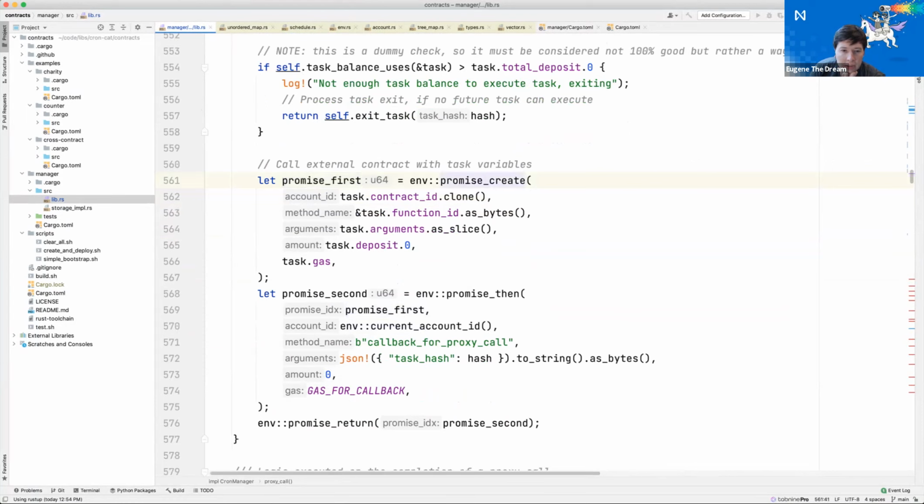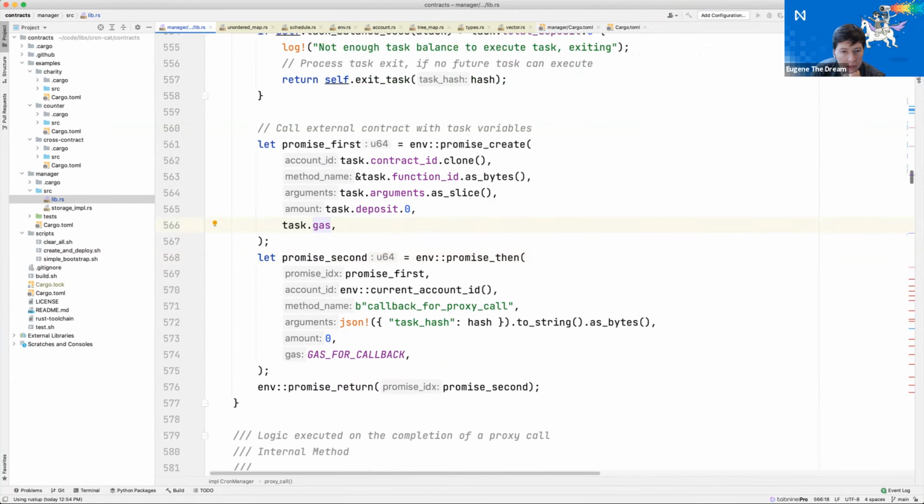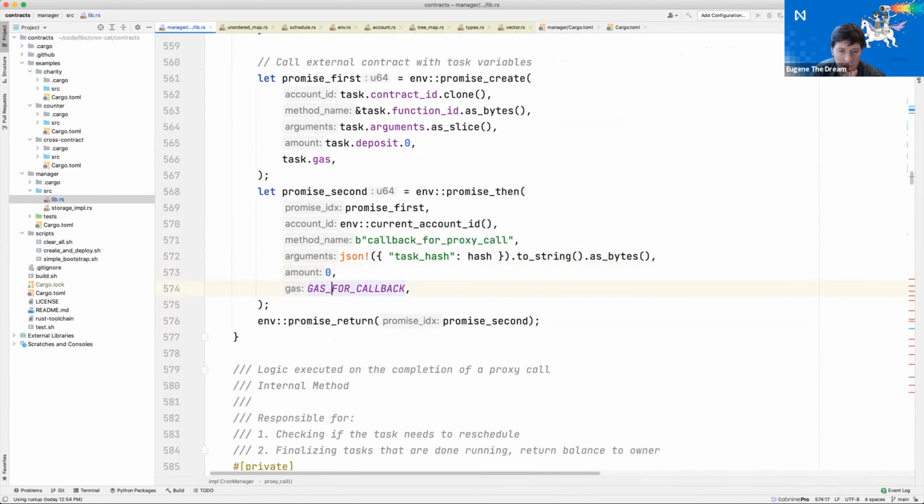Okay, contract ID, clone function ID, arguments, slice and deposit and gas. And then we do promise then our callback with the task hash given hash. And I guess for callback, we'll return this. Okay.